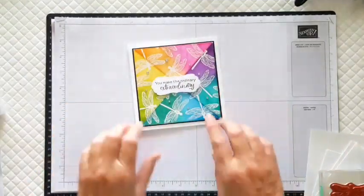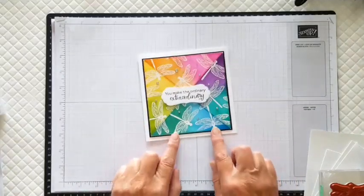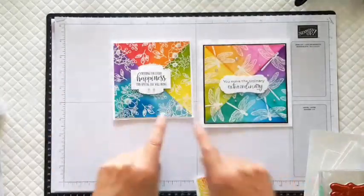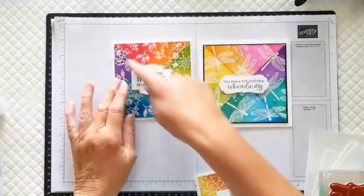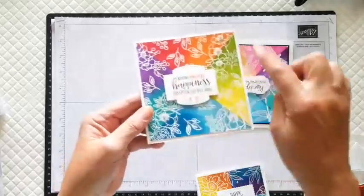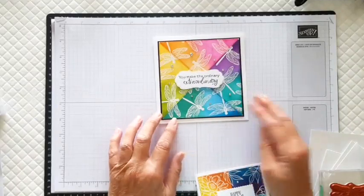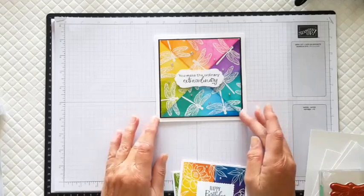This is a 5.5 by 5.5 card, I think. Let's have a look. Yep, 5.5. The original one that I had made was just a square 5 by 5. Once I'd finished it, I then just chopped it corner to corner just to make the 4 triangles. But because we now have wonderful triangle dies, I wanted to use those to make it a little bit easier.